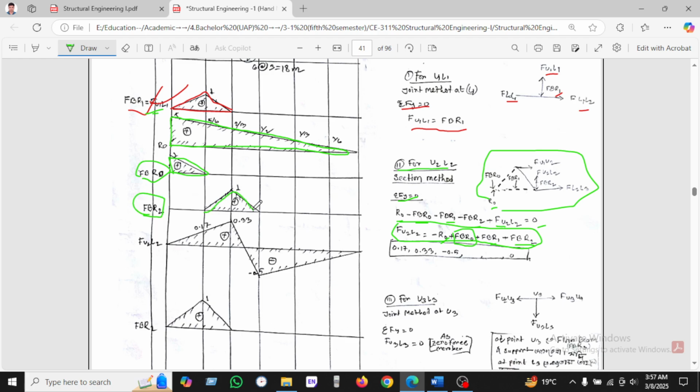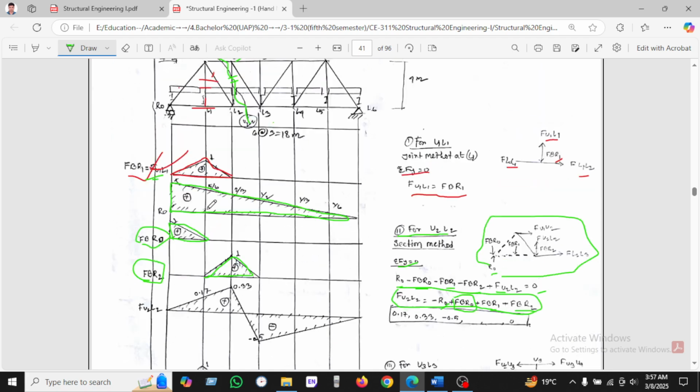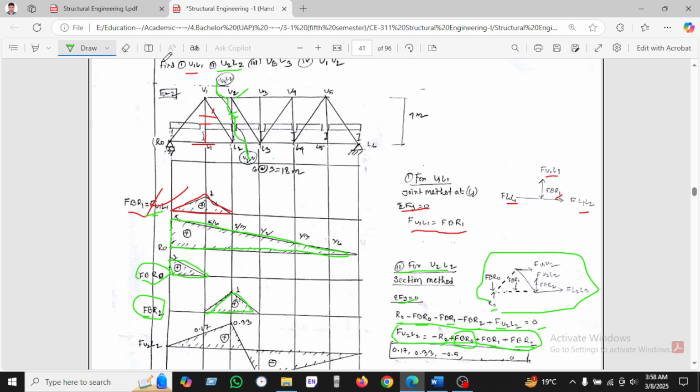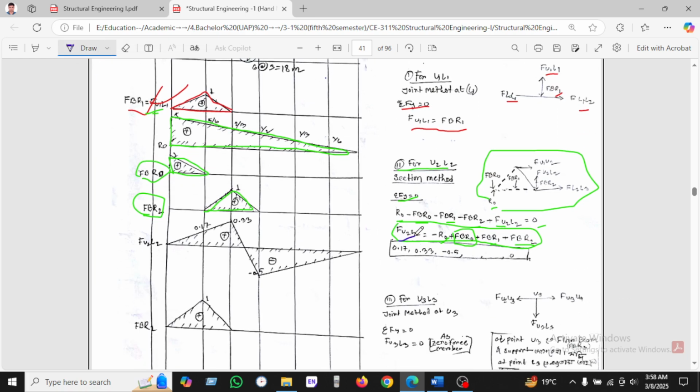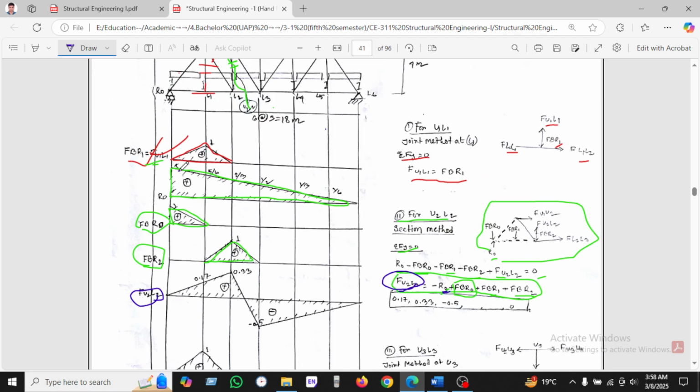So we are just drawing here the floor beam R2 with respect to all of these. After putting all these below, we will get F2 L2. This F2 L2, how do we get this below? We just put R minus R1. This is the minus R1 is 1.